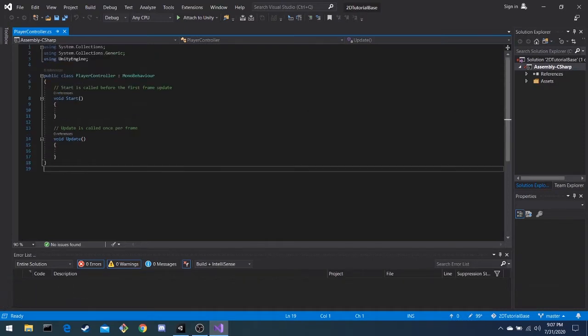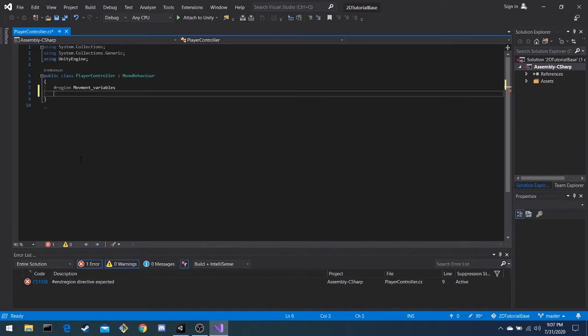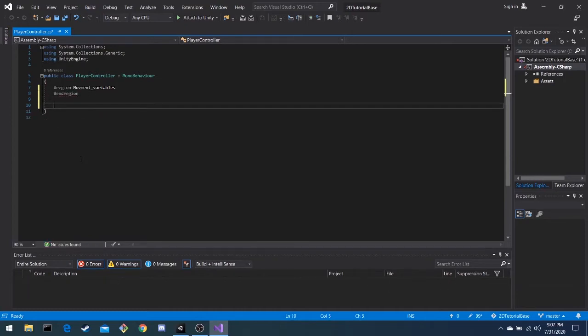The first thing we will do is erase the 2 functions we see here so we can start from scratch, and then create regions so we can better organize our code. The first region I'm going to create is movement variables. Then I'll create physics components, unity functions, and movement functions.